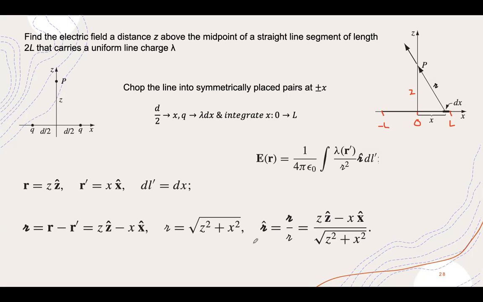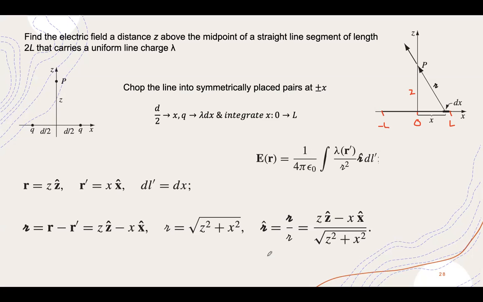Okay. Similarly, you need to find the unit vector in this direction. So unit vector is going to give us, as we know by definition, that any unit vector is the vector divided by the magnitude of that vector. Okay. So this R cap is equal to R vector divided by R. And R and R, so you just substitute it here. This is what we are going to use for calculating the electric field at point P.